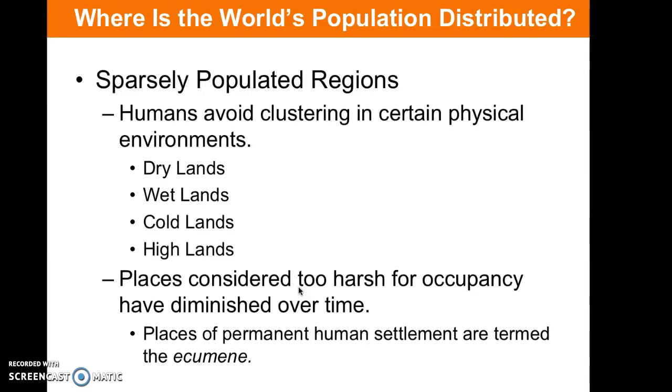However, as we have more and more cultural advancements, people are able to live in areas that were basically unsuitable for life before we developed whatever technology allowed us to live there. So in chapter 1, we talked about the Netherlands, how they built the polders, the raised ground above the wetland area so they could farm it. Those polders allowed the Dutch to live in areas that were too wet to settle before.